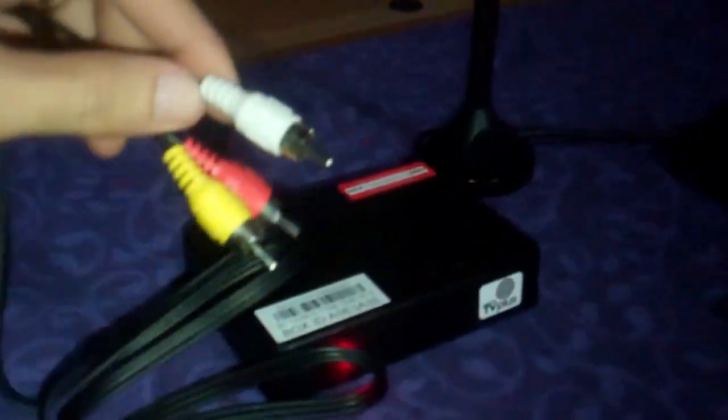Okay guys, so right now this is how you set up the TV Plus. First is the power adapter. Lagay nyo to sa any outlets na malapit sa TV. Then first is magiging pula yung ilaw niya. We have here the RCA connector. Lalagay nyo sa inyong TV. Pero if may mga HDMI cord kayo, pwede rin yung gamitin if may HDMI port yung TV nyo. But this time, I will use the RCA connector.